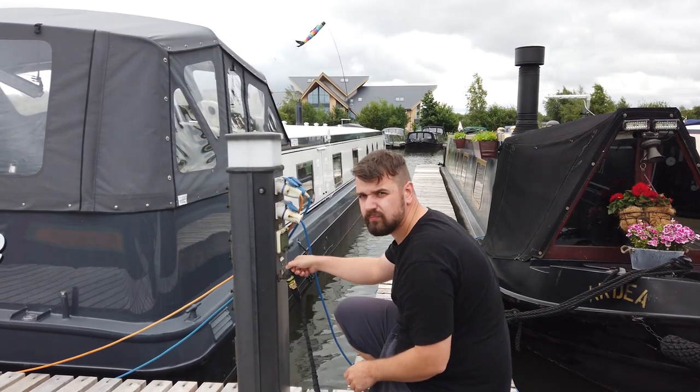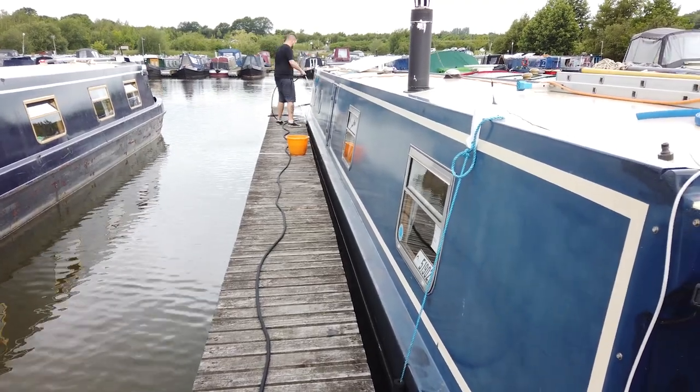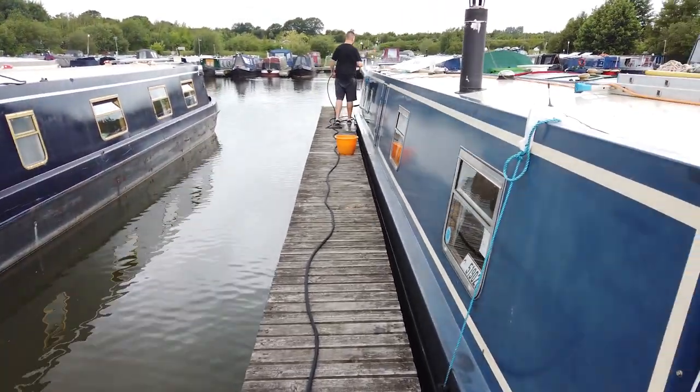So as Stephen mentioned, before we polish the boat, we're going to wash it. We're just using some warm, soapy water to get rid of the dirt and the grime that's been stuck to it.